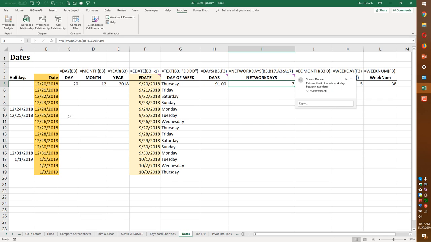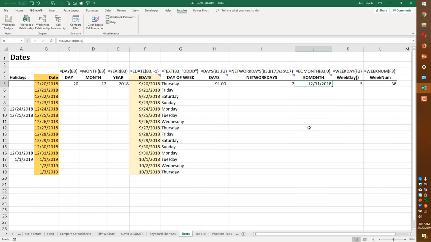So the net working days is 15 days minus 4 holidays minus Saturday, Sunday, so on. So it gets down to 7. 15 minus 4 holidays minus 4 weekend days is 7 days, working days.